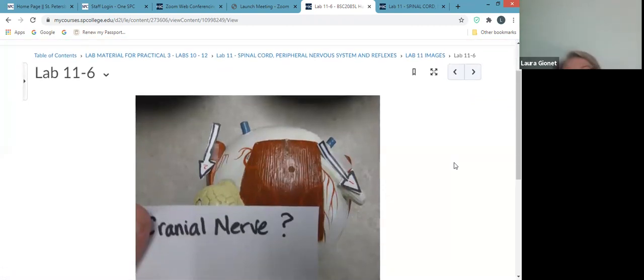Okay, we're almost done. We're going to go through these last models. I said that we used some of these models like we did in the first lab, where we had all the different organs, and you needed to know what system was associated with it and maybe what cavity. Well, we're using these models now to identify the cranial nerves associated with these things. Now, this will come together more specifically when we have the eye lab, which will be next week.